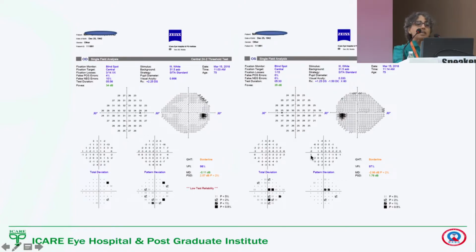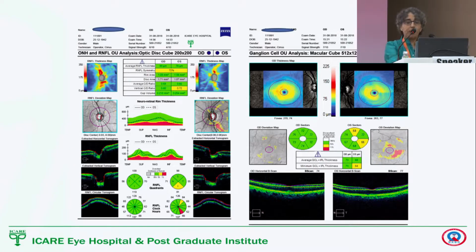Although if you pay some attention in the left eye, which is the eye of concern to us really, because that nerve is the more suspicious nerve, you can see few spots superiorly looking affected. But then there are also some other spots which get neutralized when you look at the pattern deviation, but nothing alarming. You can bypass this field and say there's nothing much happening here. Let's see if the OCT can help us pick up anything in this particular case.